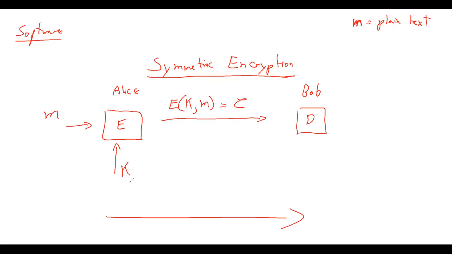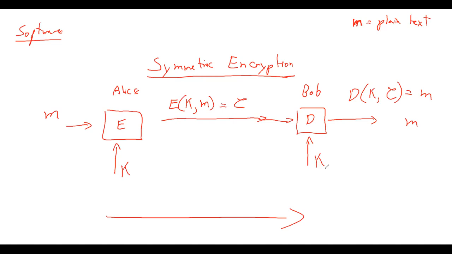On the other end, on Bob's side, Bob also has a decryption algorithm. Bob wants to get the original message, M. To do that, Bob will use a decryption algorithm given K and the cipher, and that algorithm will return M, the original message. That basically means that Bob also needs to have the K. So in symmetric encryption, if Alice is in North America and Bob is in Europe, and they need to establish a communication, they're spies or something, they need to send spy information via the internet.